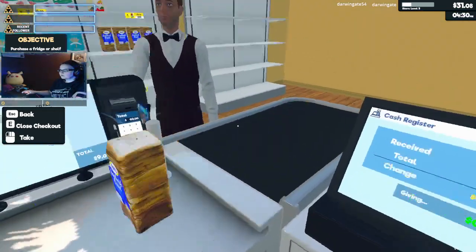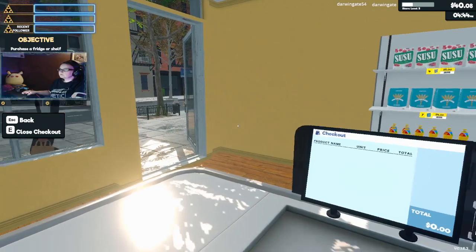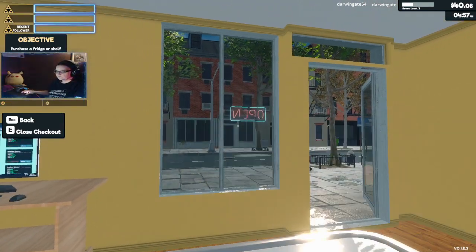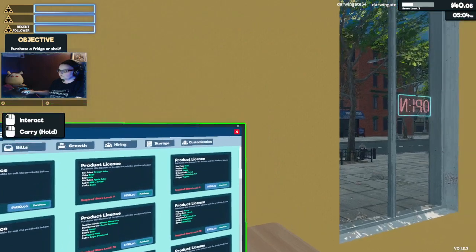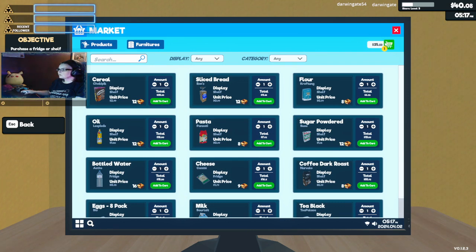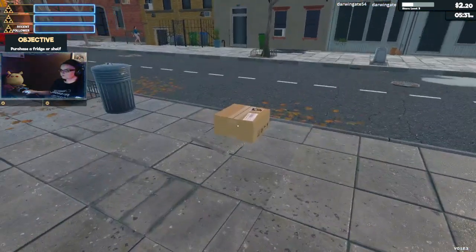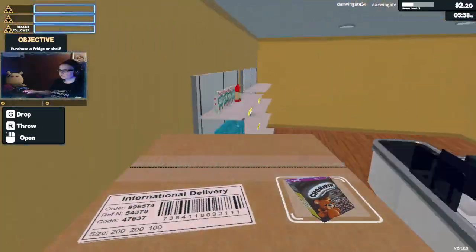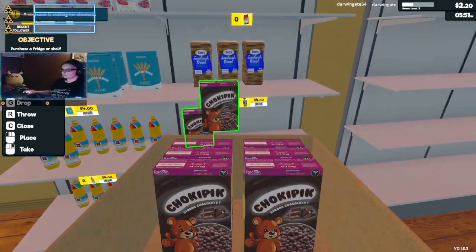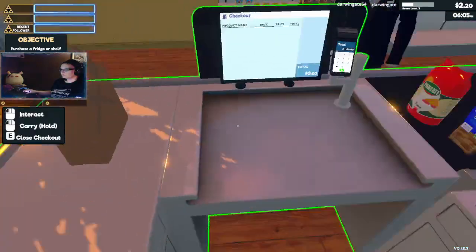Oh, I'm out of Chalky Peak. No! Not like I can afford to get it right now. Oh, I can. Ooh! To get that. Can I? Please and thank you. Oh my gosh. Can you move? Yeah, I'm aware.